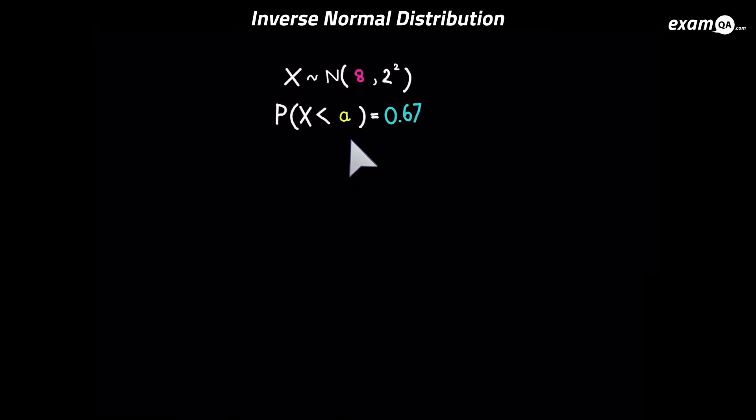Okay, so let's try out a new question. We've got the probability x less than some value is 0.67. And it's nicely set out how we like it. You don't need to draw a diagram, but I've just shown you here, it's this area. They've told us the actual area is 0.67, but we don't know the value.